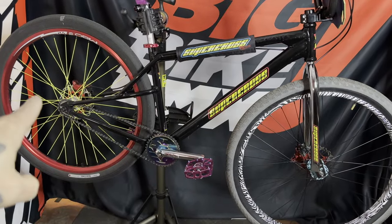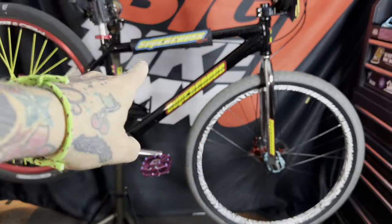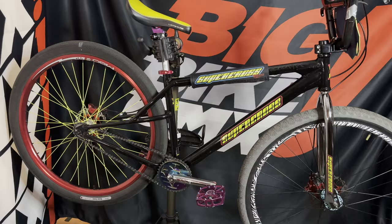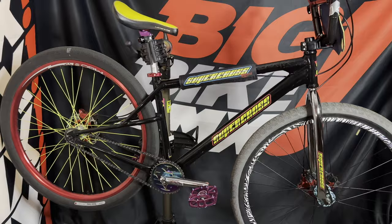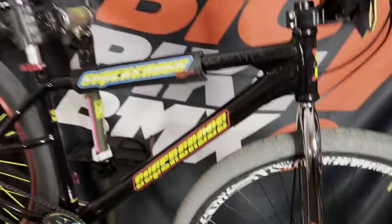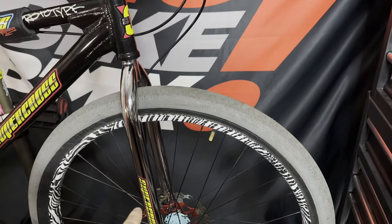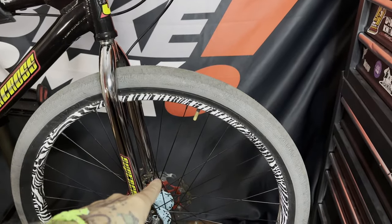The quick hits: the 17.5 chainstay, the 23.75 top tube, and the 71.5 degree head tube make the geometry on this thing ideal for riding — especially if you're an 80s or 90s BMXer, you'll remember what this bike feels like, and it really does carry over into the bigger 29 inch size. Now let's talk options. The Supercross is going to come as a separate frame and you purchase the fork separately. This is the SX250 Pro BMX fork — they're going to have a 29 and a 26, and very limited numbers will have the disc brake.